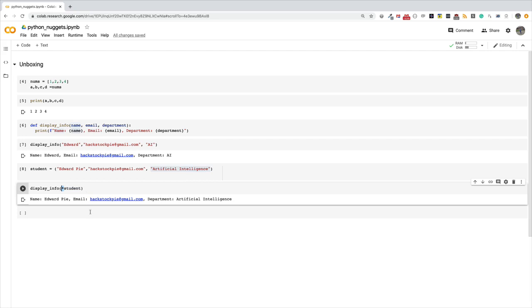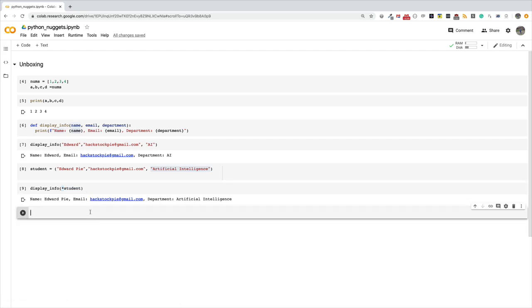Okay, now you may be wondering, does it only work on tuples? No, like I kept saying from the start, it works on any collection data type that you know of in Python. So let's say I want to call this function using keyword arguments. I can say display info, and then I'll say name is equal to Rosina, and I'll say email is equal to, let's say, rose@gmail.com, and I can also say department is equal to psychology.